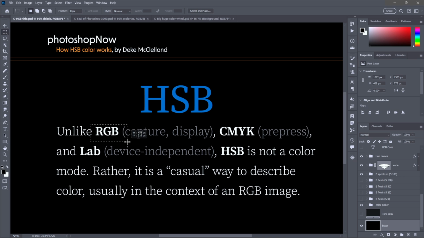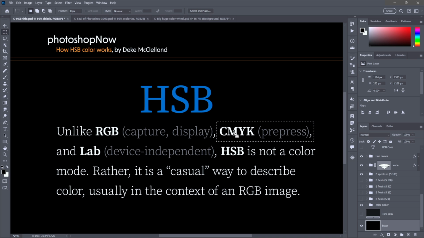So RGB, let's just understand what we're working with here. Red, green, and blue are the primary colors of light. They're used to capture digital images, so they're used by cameras, your smartphone and so forth, scanners as well. And then they display the image, whether it's on a computer monitor or your smartphone, once again, or your iPad. It's true of old devices out there, so cathode ray tubes from the 1950s, as well as new stuff. Like the Apple Vision Pro is an RGB device.